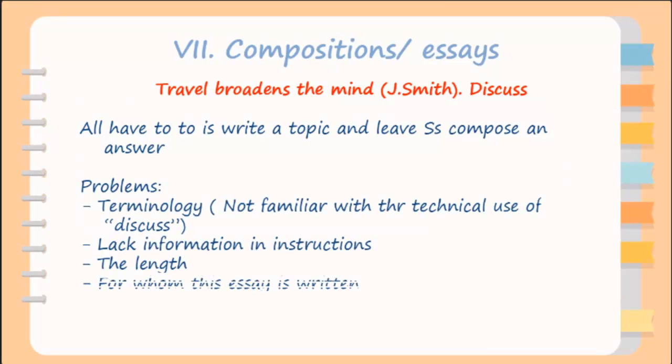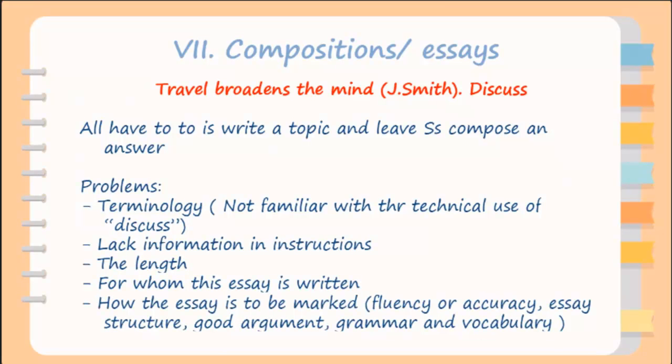The terminology, that means "discuss". Some students are not familiar with the technical use of the word "discuss". They didn't know what was expected to be written. And there is some missing information in this instruction, in the red line you can see: there is no word limit, that means the length, and also for whom this essay is written, and how the essay is marked: fluency or accuracy, essay structure, good argument, grammar or vocabulary.